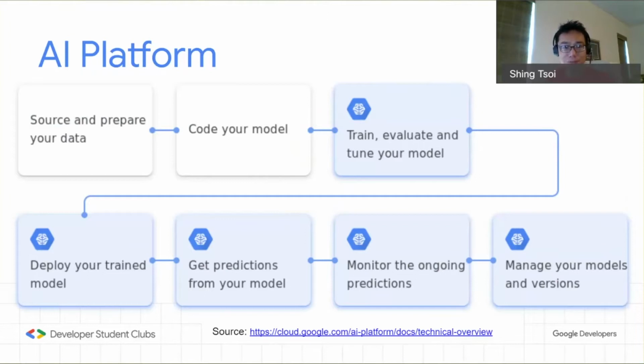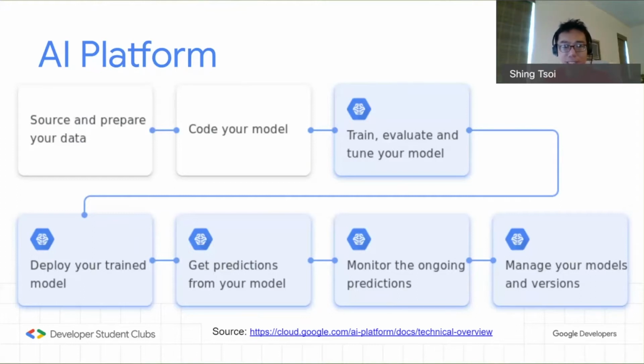It allows you to simply provide your own data and model, or use one of the AI platform's pre-built models to do your machine learning. The AI platform fits into most of your machine learning workflows, allowing you to train your model, do evaluation, deployment, predictions, and monitoring, and even do version control of the machine learning models.